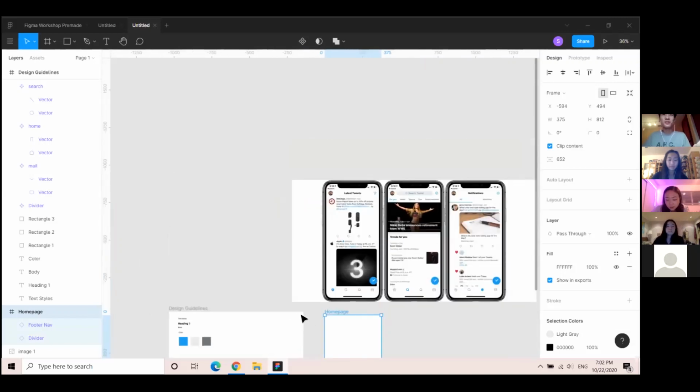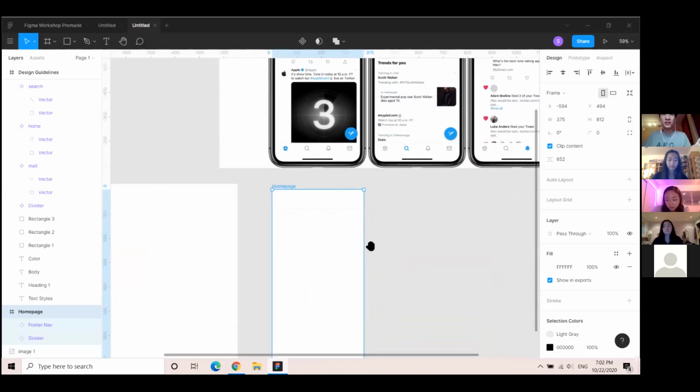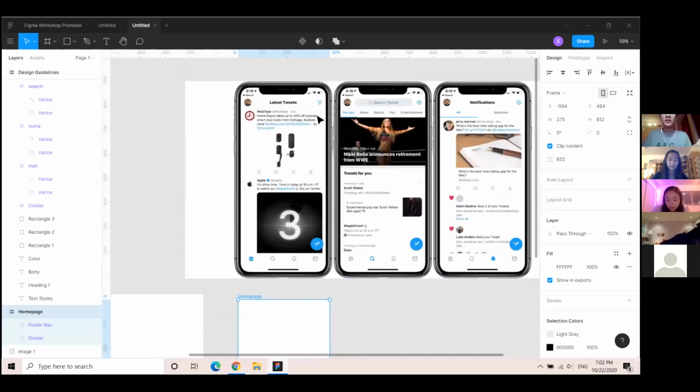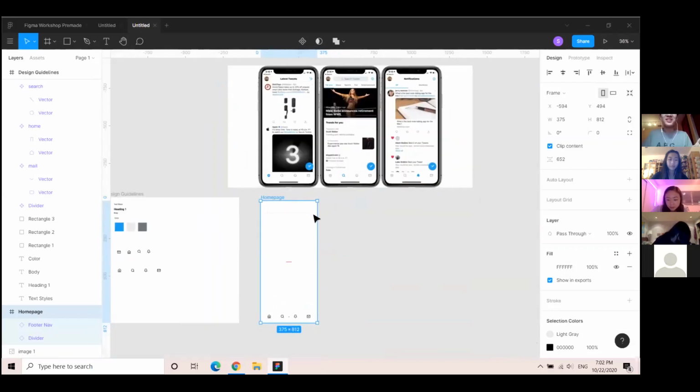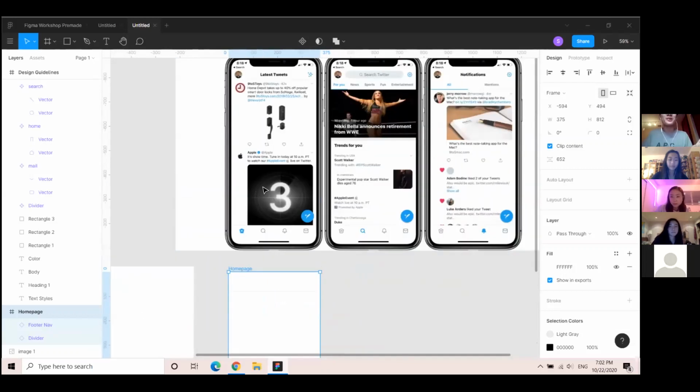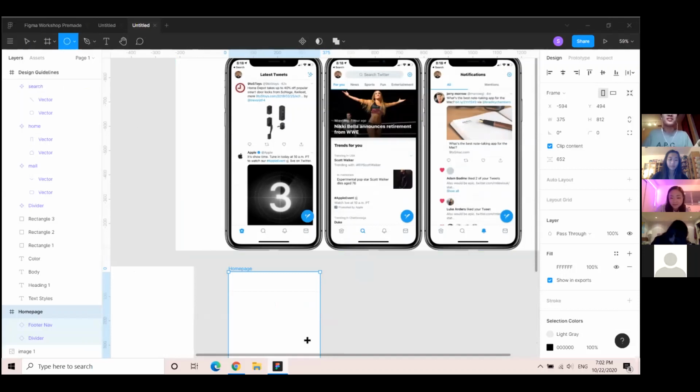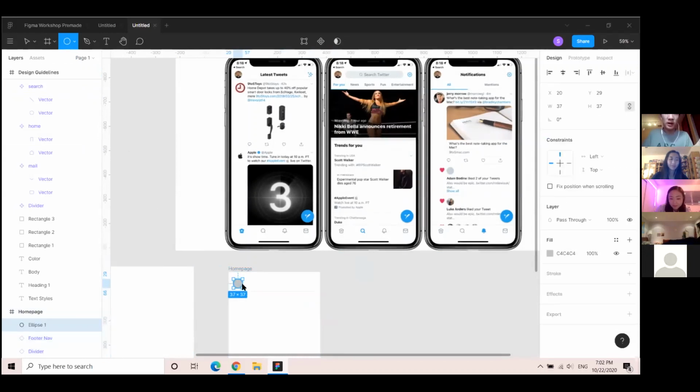All right, we're going to go into the header section. The header is made up of this profile picture, a title, and then another icon for this twinkle button. I use Twitter, so I actually don't know what that does. But okay, we're going to make the profile picture first. So we'll go to our shape tools again, and we're going to choose ellipse this time. And if we hold down shift, we get a perfect circle.